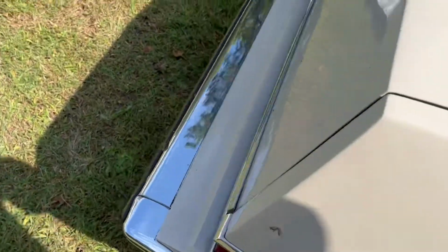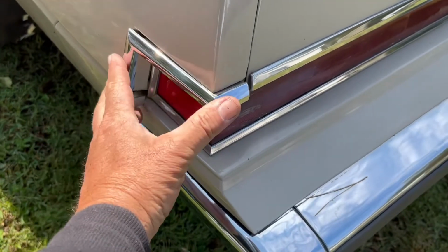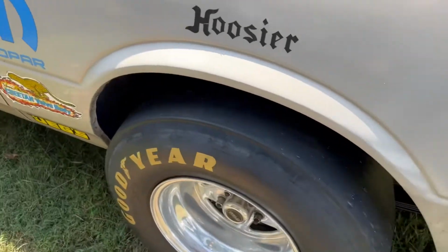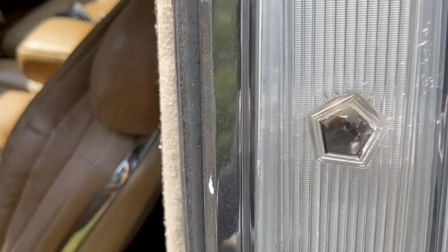The back bumper, I think it's okay. I don't think we need to address it. There's a piece in the trunk I need to fix, and this right here, I need to get that off the parts car, or I can just glue that one back on either way. And see that there, that's supposed to have a Chrysler black and silver, I believe. I need to fix that.